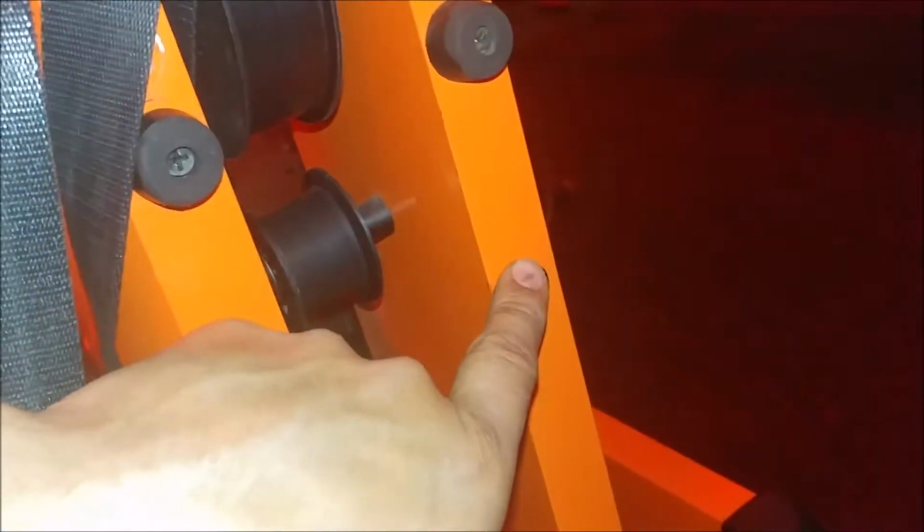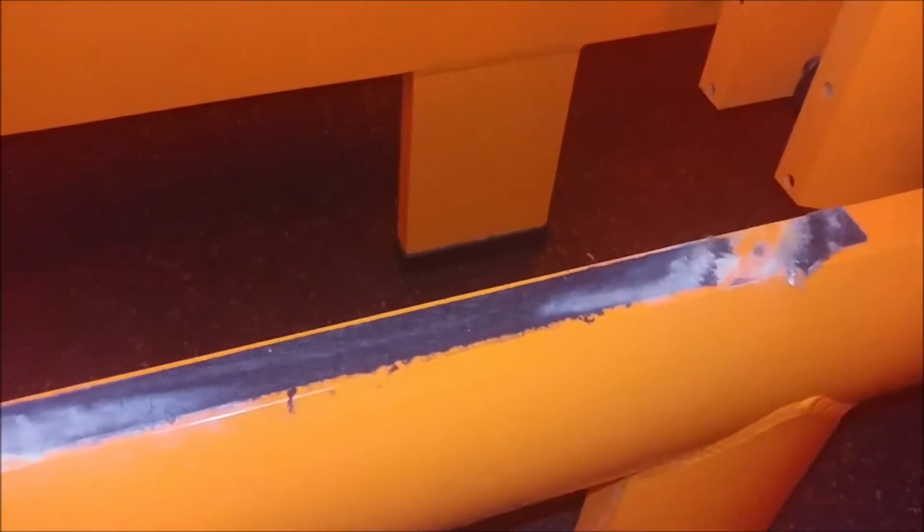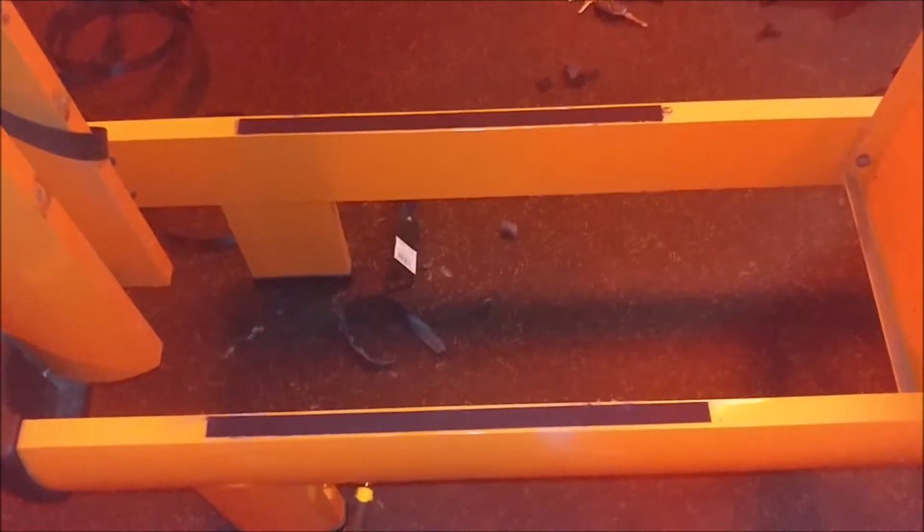Now that the straps are removed, last step, we can remove the two 5mm Allen key bolts from both sides, remembering that the retention nuts are here and here in the boards. Now that the tank is completely released, we can lift by the pulley and remove the tank. Now that the old tank is removed, we will scrape off the old felt and replace with fresh felt to protect the new tank. The felt replaced, now it's time to replace the tank.